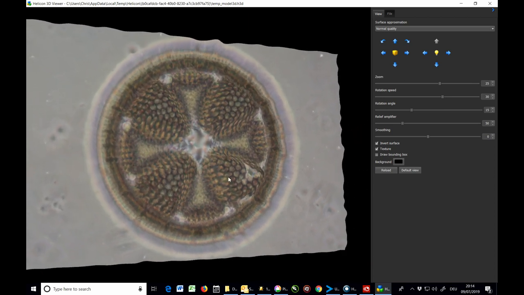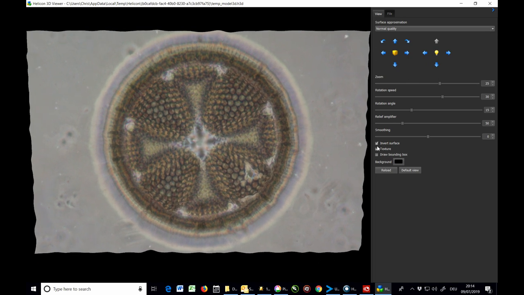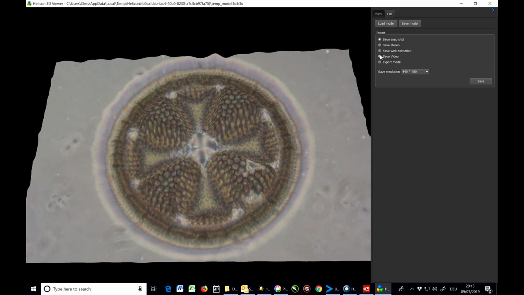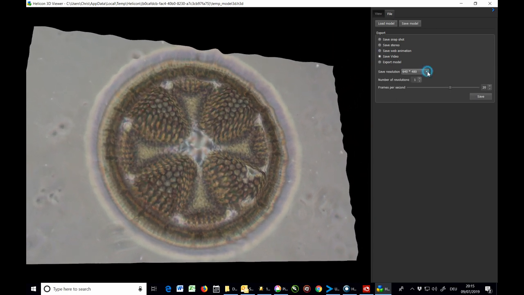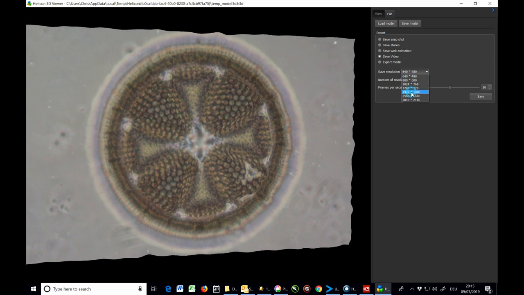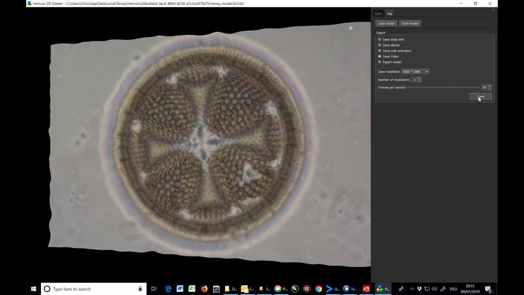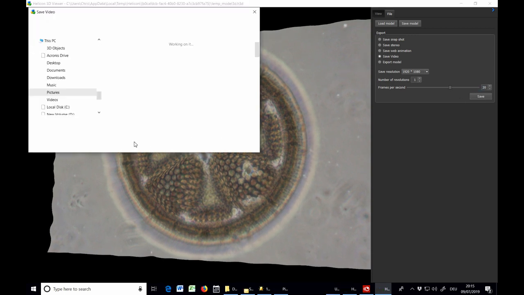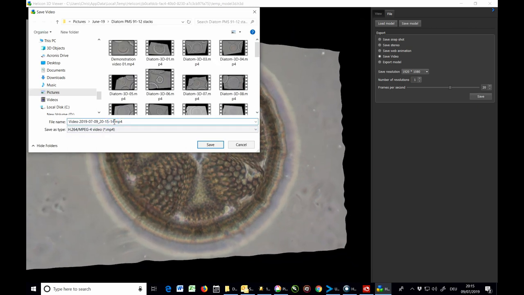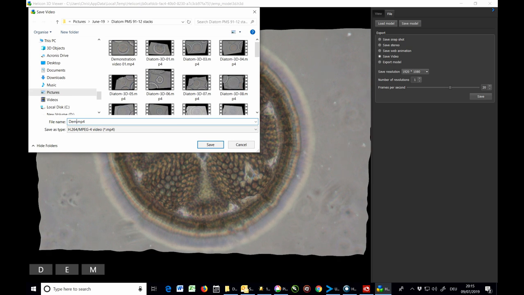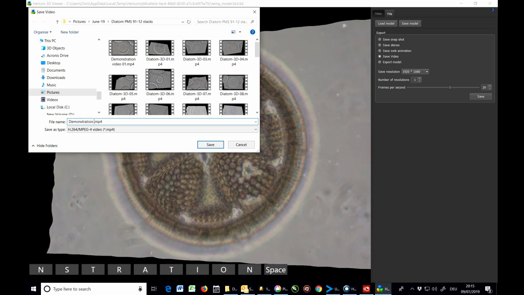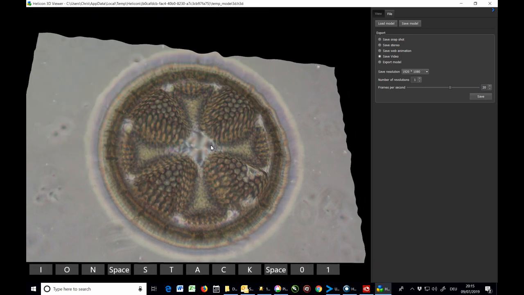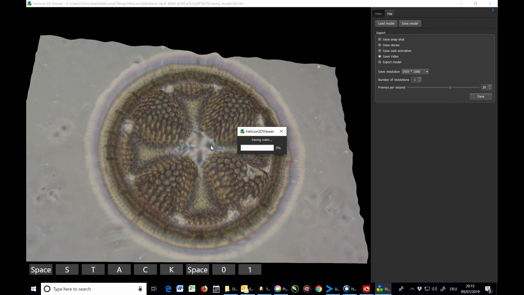Again, I could go to file, and I could go to save the video, set it at my setting, go to save, give it a file name, and click on save. And as before, it's going to take a little while for it to work its way through, so I'll come back to you once it's got to 99%.